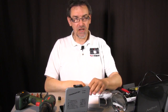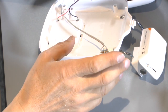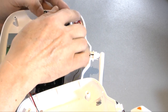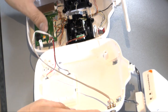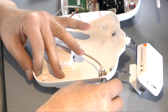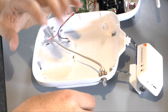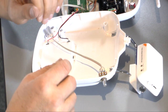So, okay, the potentiometer is placed in the remote control. You see, I have put this one here in the curve. It fits perfect. On the other side of the remote control, we have enough space here to put the legs of the potentiometer in. Yeah, and so this one fits perfect. Now you have to put the dial on the axis of the potentiometer, but please don't close it, because maybe you have to adjust a little bit when you have a knob like this. So please don't put the cap on it before we have calibrated the potentiometer in the software.